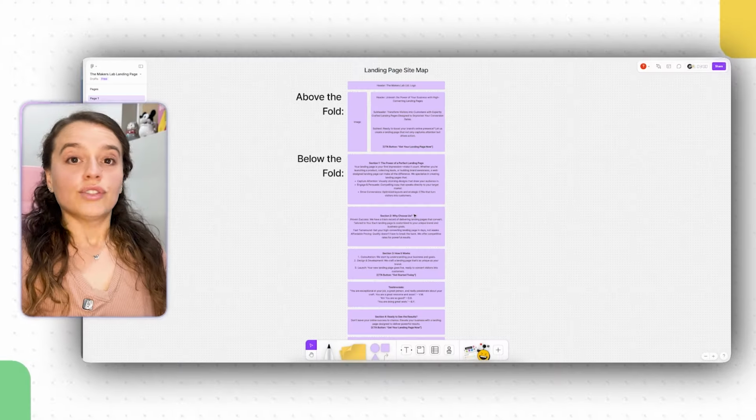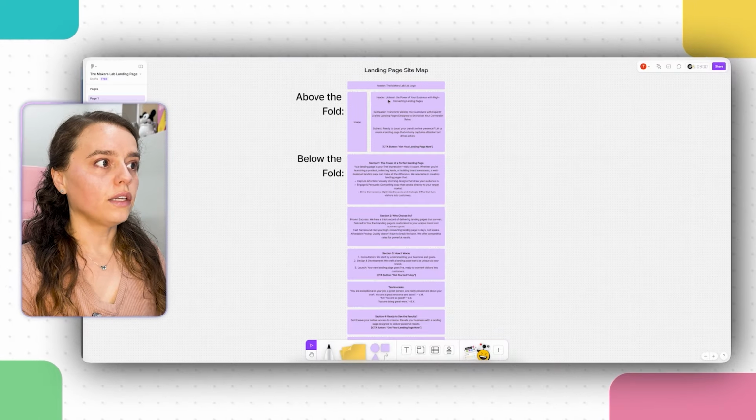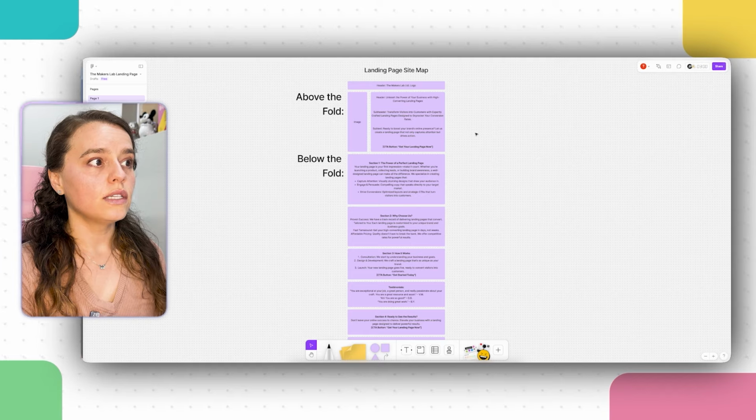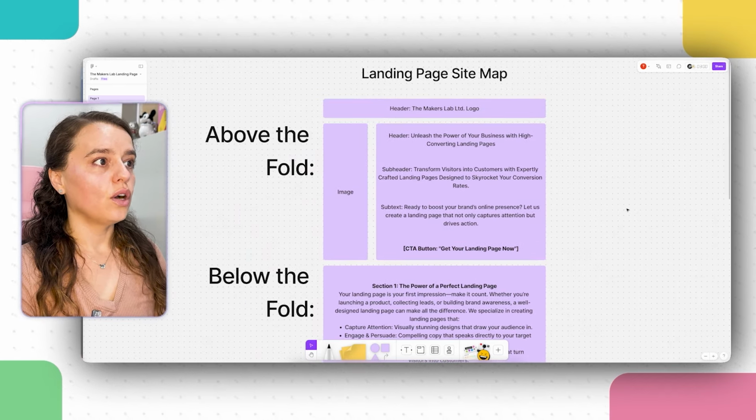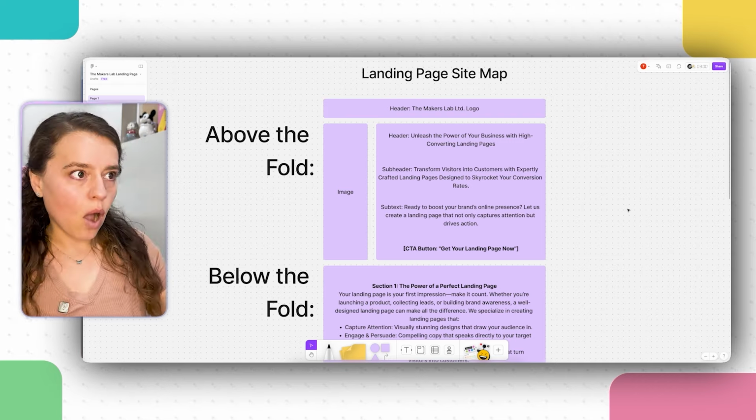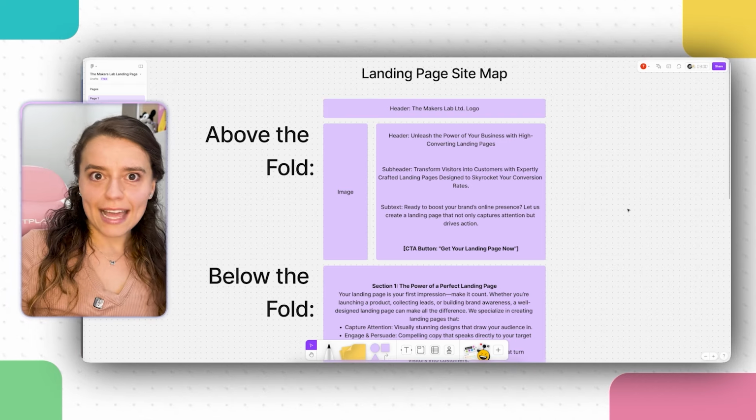Then we have an area below the fold where we break down the process a little bit and help explain and try to sell it, if we couldn't with the actual above the fold section. I've already gotten my header, subheader, and subtext for my above the fold section. I'm going to do a quick little "Unleash the power of your business with high converting landing pages."